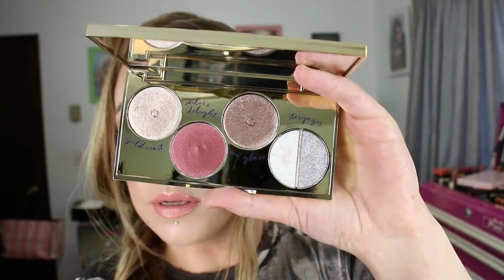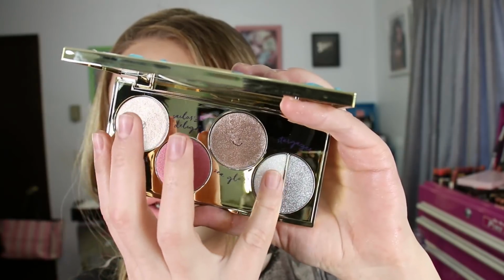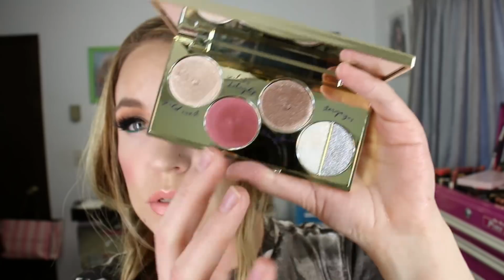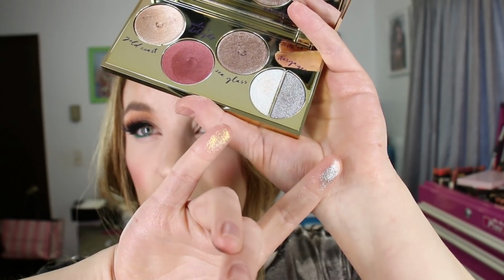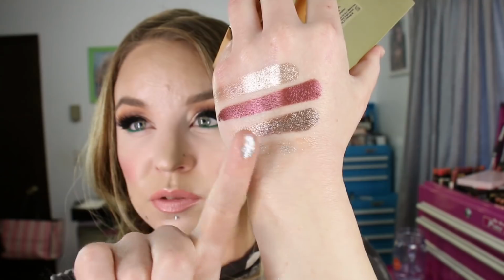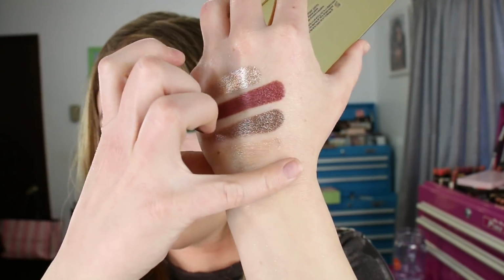And then I put this silver over the top. And I'm just going like that a little bit. I don't want to mix that. And this one actually is a little bit more gritty than the silver one, but so there is the silver, and then there's the other one. It's got a yellow duochrome to it. That didn't swatch very well. The glitter's sticking to my finger there, but it's a topper type of shade.